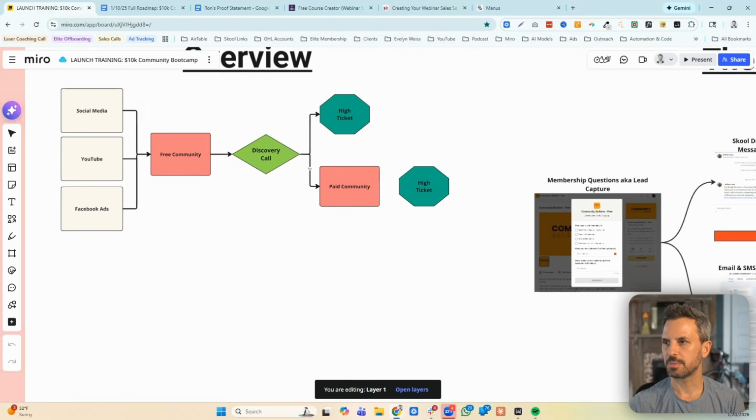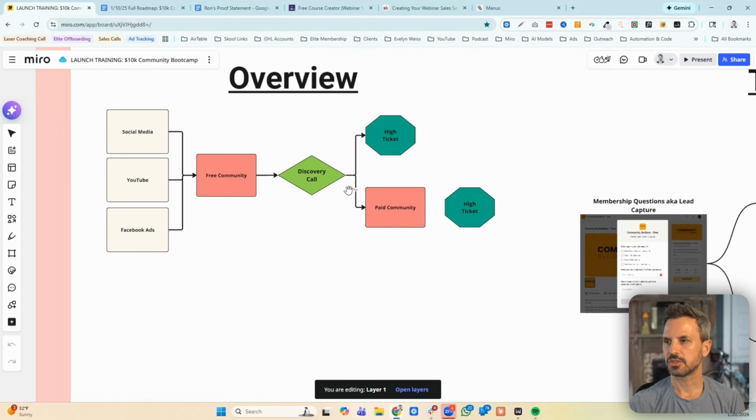Now, once we get people onto a phone call, we essentially can ask them questions, understand whether they have a problem that we can actually help them solve, and then what's their current situation and which of our offers is the best fit to help them get the results that they're after. Do they want to go faster and they have a little bit more money? Then we can offer them our high ticket offer. If they want to go a little bit slower, they want to do it at their own pace, we can downsell them to our paid community, and that's our monthly recurring revenue stream, right? And this is how we've built an $18,000 a month business, and helped us to generate over $340,000 in 2025. So this is how we're generating leads and how we're converting those leads into paying customers.